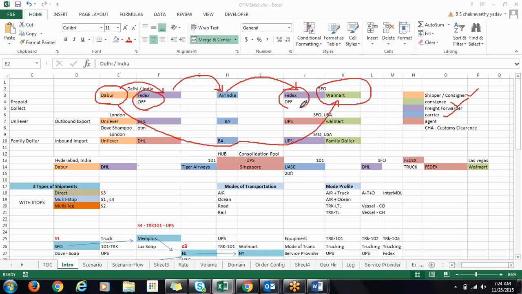We generally classify origin freight forwarder, that means the freight forwarder whose operations are at the source location, and destination freight forwarder, that means the freight forwarder whose operations are happening at the destination. Now please remember this carefully. The terms origin freight forwarder and destination freight forwarder will change according to the order. Means what? If there is an order from Delhi to San Francisco, FedEx Delhi will become origin freight forwarder.